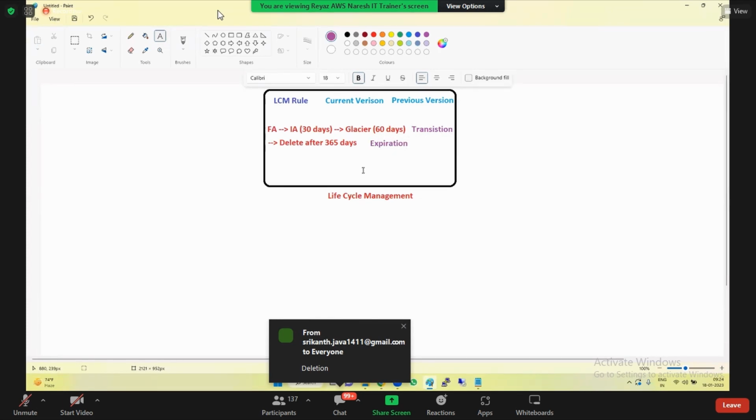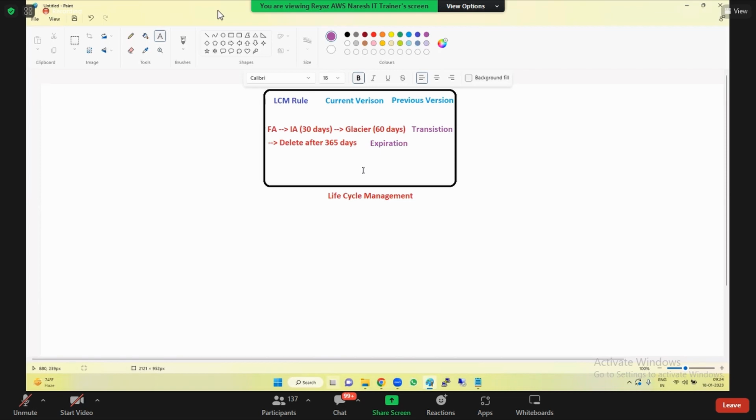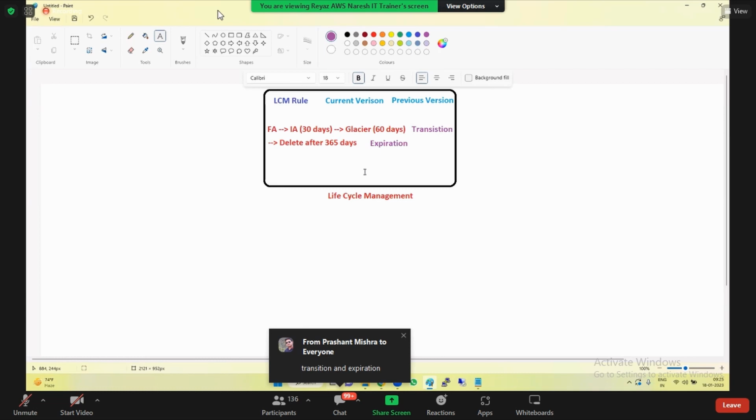What are those? Transition and expiration. Write down these two words.